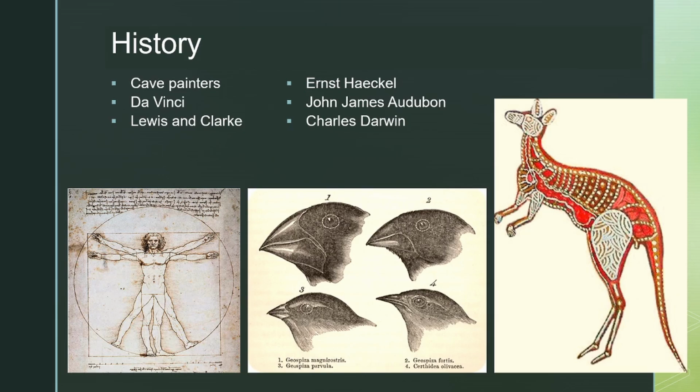And we have an extremely long cultural history with nature illustration, dating back to the original cave paintings. You can see all the way on the right here, this kangaroo cave painting. It's not just an outline of a kangaroo, it is actually very scientific. It's showing these different features internally, the muscles, different organ systems. And of course, we have Da Vinci, who famously drew all these anatomical sketches. Lewis and Clark. You may think of Lewis and Clark as explorers, and they certainly were, but they also had to be nature illustrators because they certainly didn't have camera equipment that they were lugging across the country. So anything new they saw, all the creatures they were documenting and cataloging, they had to draw them.